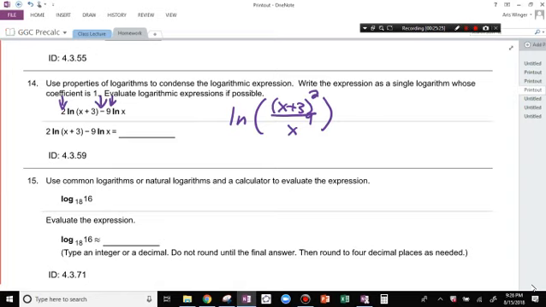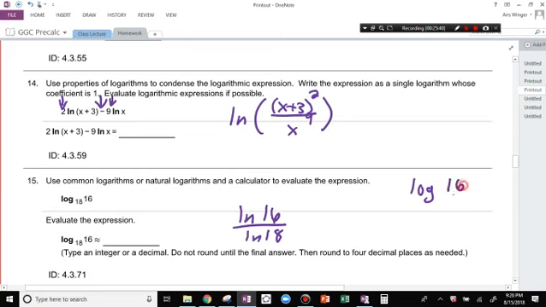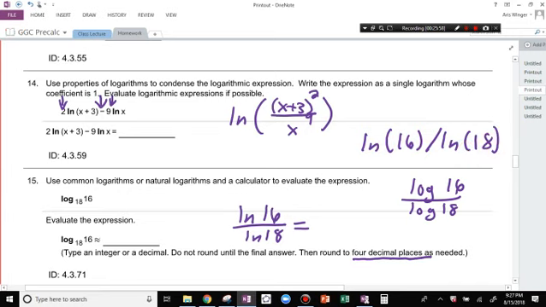Log base 18 of 16, right? Use whichever one you like, but you need to put that in. It's the natural log of 16 over the natural log of 18, or log 16 over log 18. They don't want you to put in either one of these. They want you to approximate this to 4 decimal places. It goes into the TI as ln parentheses 16 slash ln parentheses 18. So you can practice that. 4 decimal places. Should be slightly less than 1.